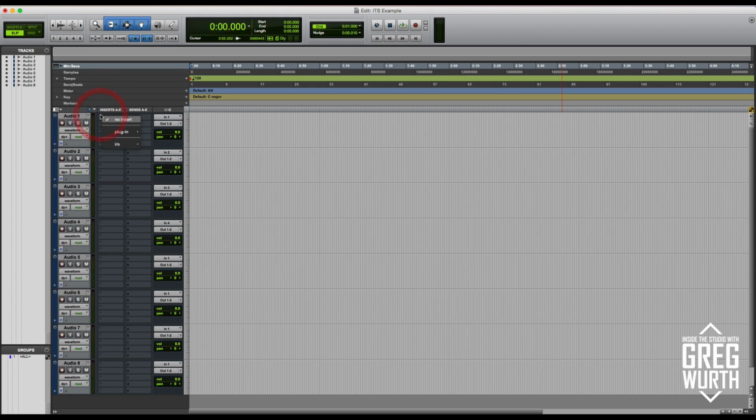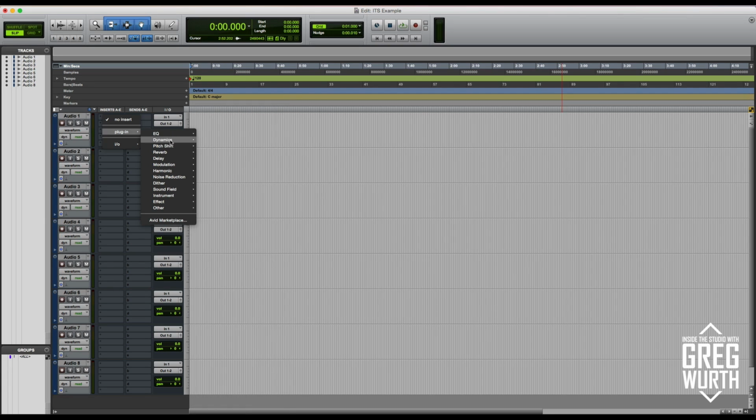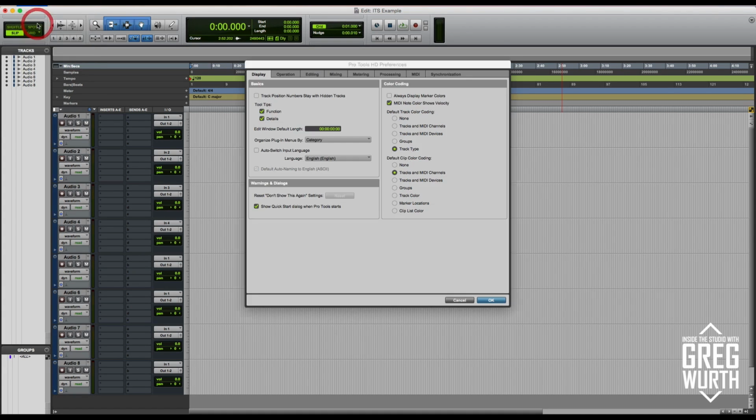A lot of people had mentioned, when you go to insert a plugin, Pro Tools defaults like this under categories. So if you want a dynamic compressor, you've got a fat list like this, and people had seen on my videos that I have them categorized like this and by manufacturer. So the way to do that is you need to go up to Pro Tools preferences, and under the Display tab there's this section called Organize Plugin Menus by category. You can select category and manufacturer, which is what I recommend, or you can do flat list, just manufacturer, however you want.